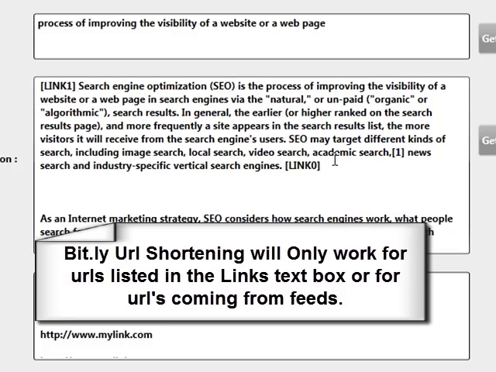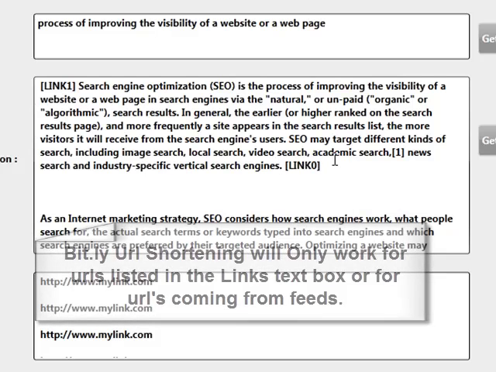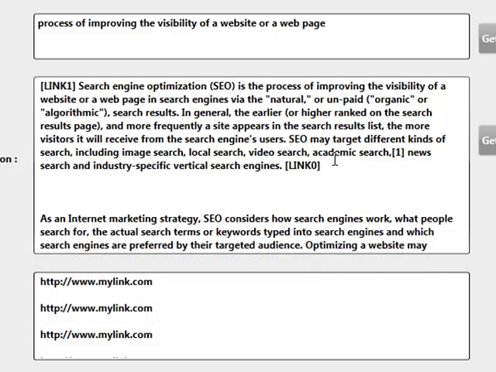My rule of thumb is a maximum of two links in any one post — I actually prefer only one link being promoted at a time. The reason behind that is I'm working with high-profile social media websites that all have different rules. The rules can vary from being happy with one link per post to accepting two links per post. If you're not sure, keep your links down to a minimum of one or two maximum and let the system rotate for you. It will randomly choose for you every time it makes a post, depending on how many link placeholders you have.